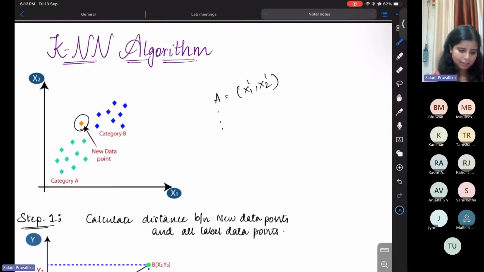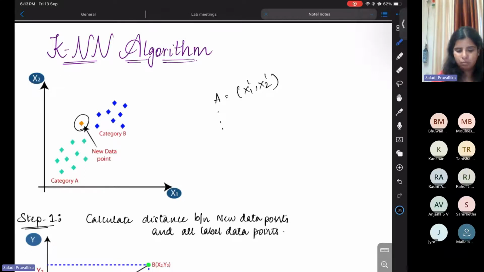So let's start with the KNN algorithm. The KNN algorithm means the procedure that we are going to follow to implement this entire KNN, whatever we have seen so far. What are the steps?